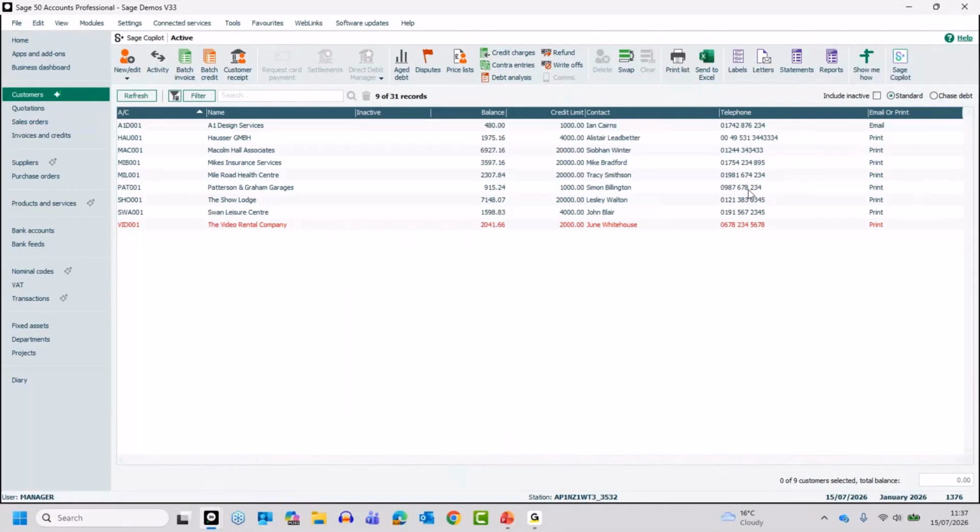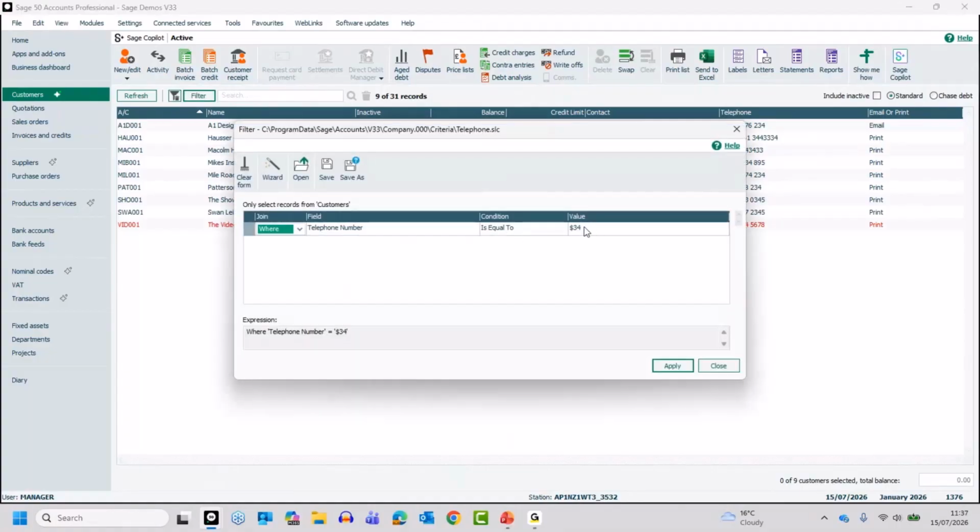Now what Simon was just asking was, well, could you do asterisk 3 4 asterisk as an example? So again, you'd be looking for anything in front of 3 4 by doing that. So let's just do it. Oh, can't get my asterisk to work. There we go. Now, if we just left it at that, what we'd be looking for is any string of characters with 34 on the end.